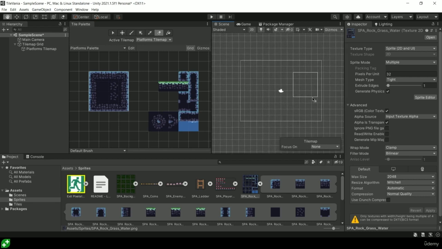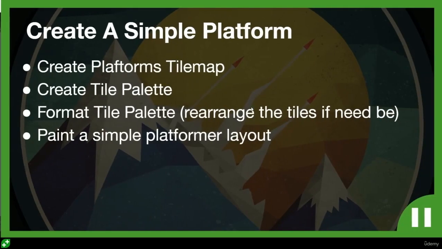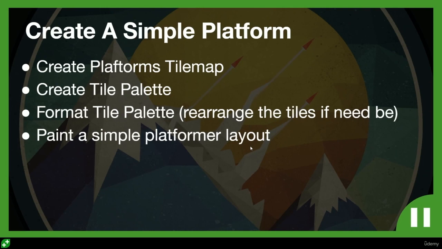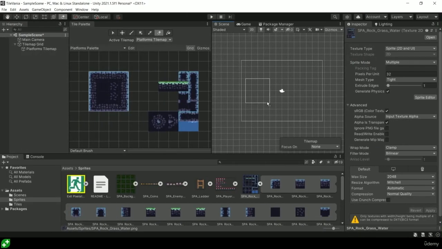Next up, what we're going to do is a very quick paint down of a little platformy type thing. That's the last part of our process here. So I want you to do that now as a challenge. Pause the video and take that on. Don't overinvest in this because it's definitely going to change as we put more effort into our gameplay mechanics. But for now, just create a little bit of a level layout. I'm going to do that. You're welcome to watch along. I'm going to speed up the video so that you don't have to watch it in slow time. So let's make our platform.